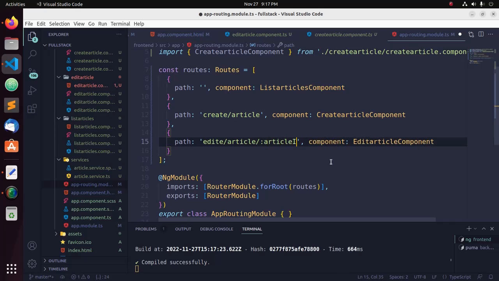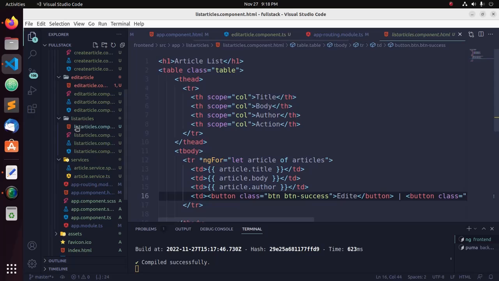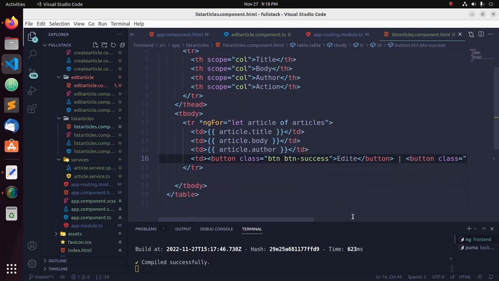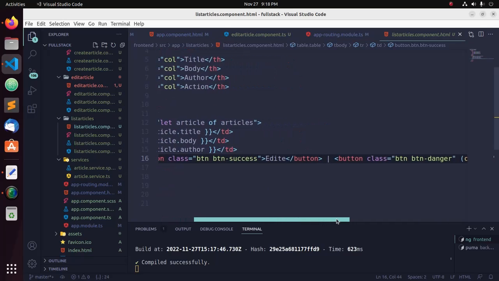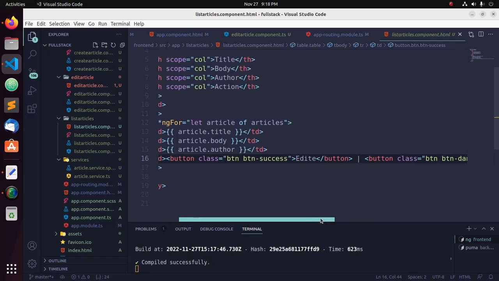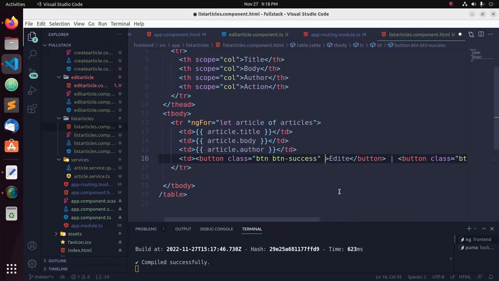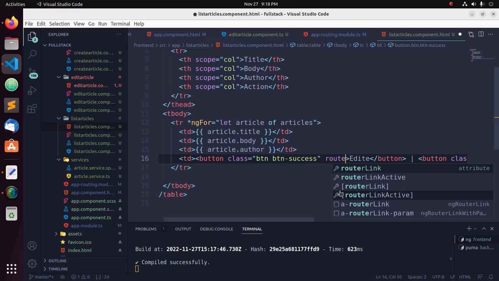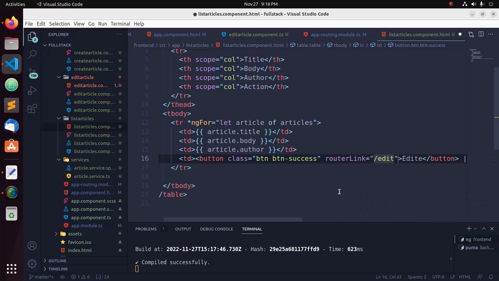Okay, now open app routing and here change the id parameter with article id. Now open list article component.html file and here add a router link into edit button. Edit article.